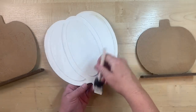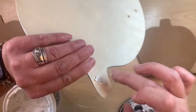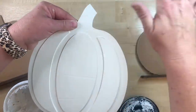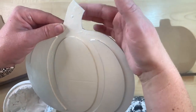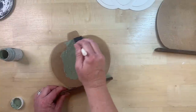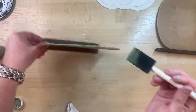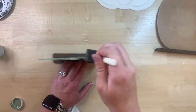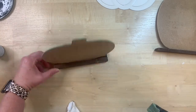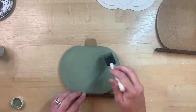So when I get to the top of this, I realize that it has this little hole in there, like where a little twine string went. So I use just some spackle to put in there to kind of cover that up, let that dry and sand it off, paint it over to kind of make it look like it's all one piece and that's not even there. So using those paint colors that I mentioned there, I'm going to paint one pumpkin with the moss color, and then I will paint the other pumpkin with the pumpkin color. I then go back in and I will do my stems. I will do green stems on my orange and white pumpkin and a brown stem on my green pumpkin.